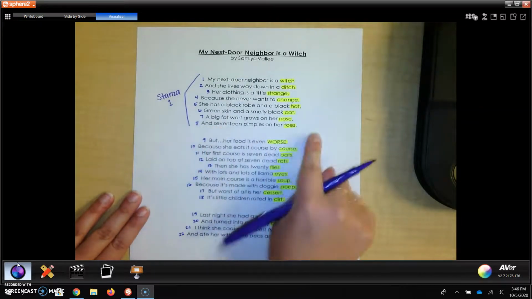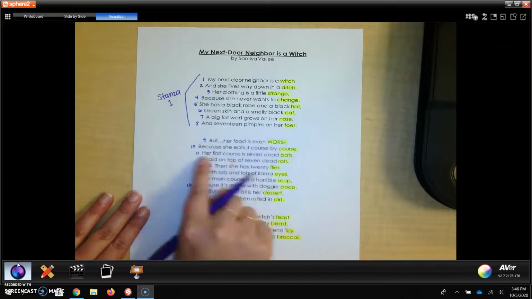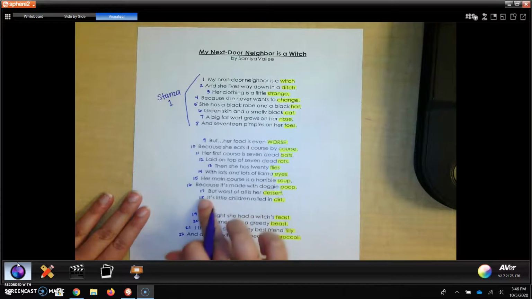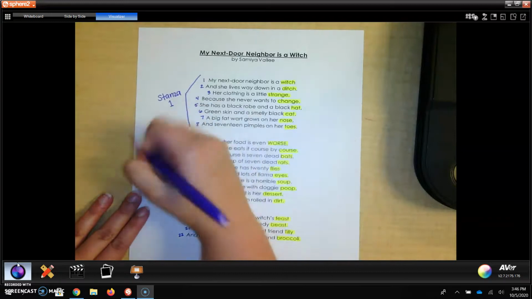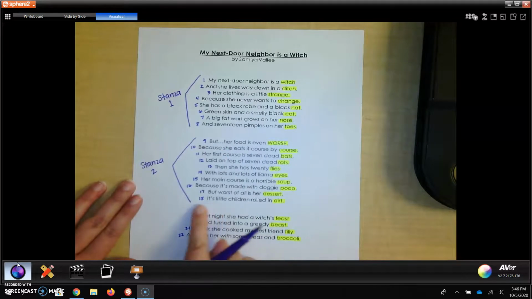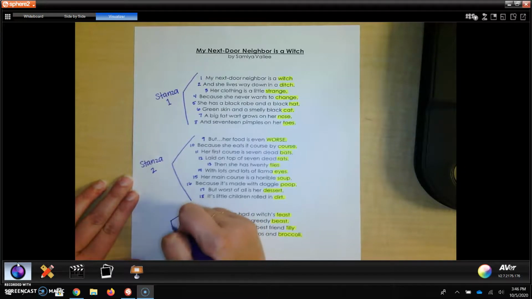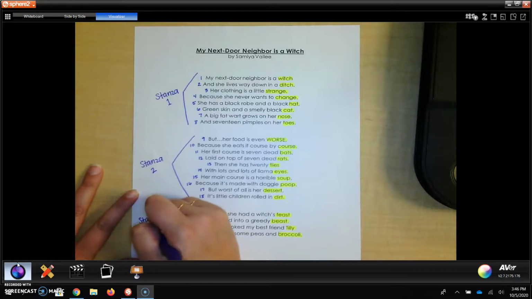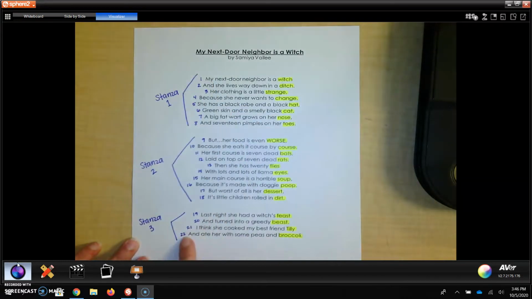Now here's a giant space that separates it to my next group of lines in a poem. So here are more lines in my poem, and that's the next big space. So I know that this whole group of lines is stanza 2. And then I see my giant space right here. And here are 4 more lines of words. So I know that this is going to be stanza 3.